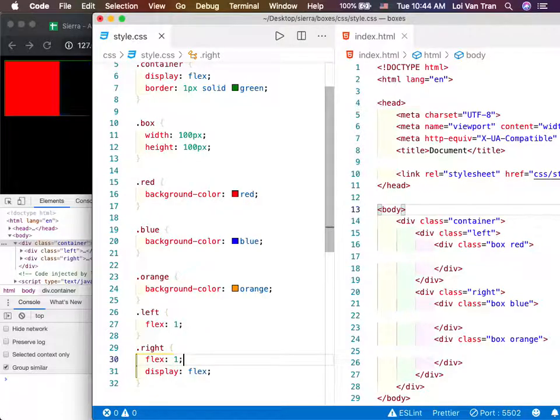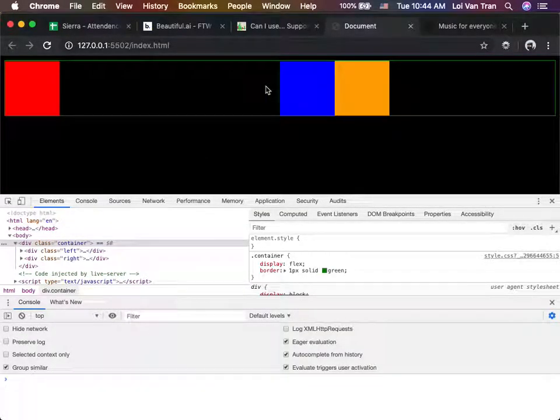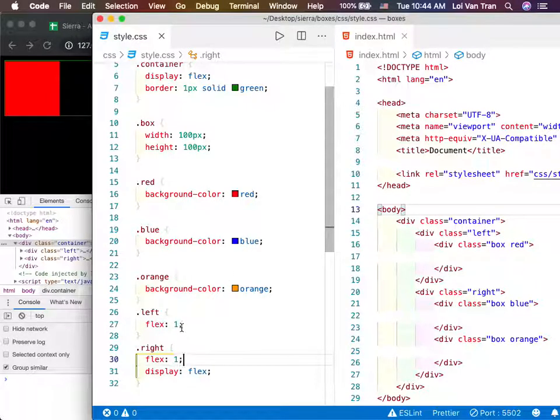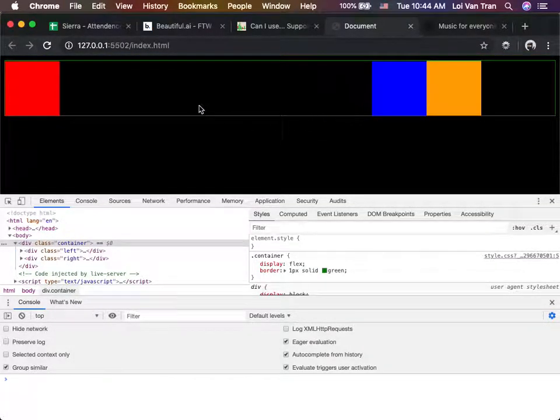So save, and then you'll see that these two, the left and right here, fight for 1 plus 1, which is 2. If you take 1 and divide it by 2, what do you have left over? What percentage? 50%. Thus, left is 50%. If we were to adjust this value right here, we would see that left would take 2/3. And then we see that behavior.